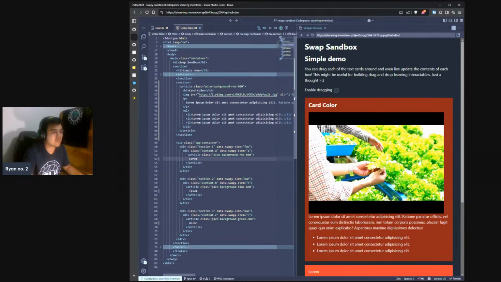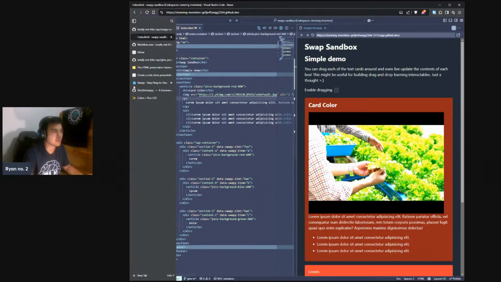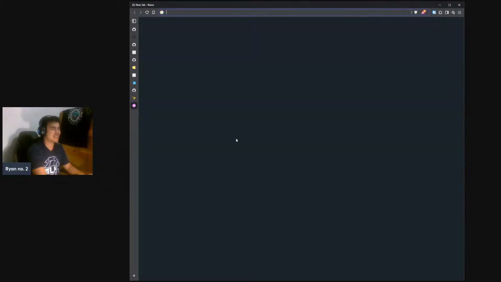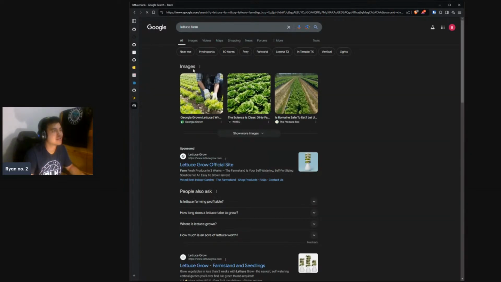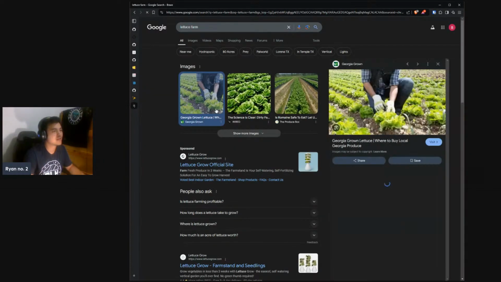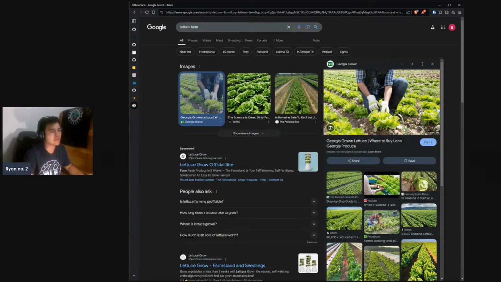Okay. I'm having second thoughts on this picture just because of the terrible cropping. I'm gonna change this. Lettuce farm. Let's get a nice action picture from Georgia Grown.